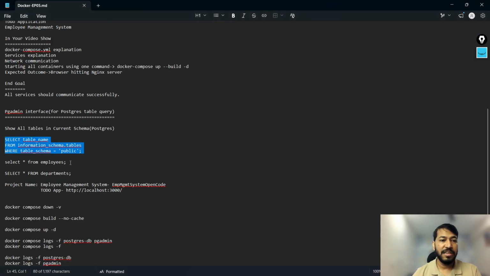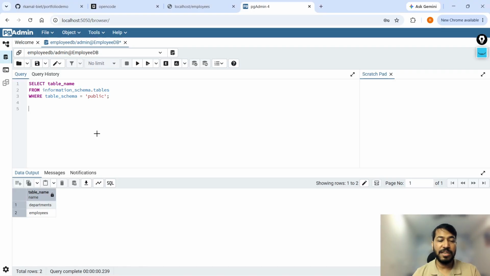Okay, so that is pretty much clear, I believe. Then let's see what records are present in this employee table, because we have added a new record, Rajkamal. Then I changed the last name from Kamal to Prajapati, and those changes would reflect if we are making the changes into the right DB and the associated tables as well, right? Because that's what I'm trying to convey here. The request we make from the client comes to the nginx, then from nginx, if it is backend related, it comes to the backend, and from the backend, if it is related to some CRUD operation, it goes and hits the DB underneath, right?